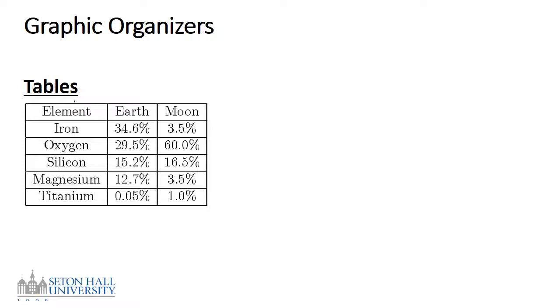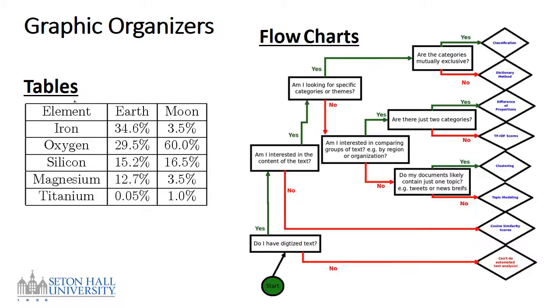Concept maps are a form of graphical organizer, which are organizers of knowledge in graphical form, typically 2-dimensional. Both instructors and students are very familiar with graphical organizers and spontaneously use various kinds of them when teaching and studying. So for example, we are all familiar with using tables to organize information. This is a graphical organizer, as is the flowchart here on the right. This particular flowchart is a decision chart for doing text analysis in the digital humanities.